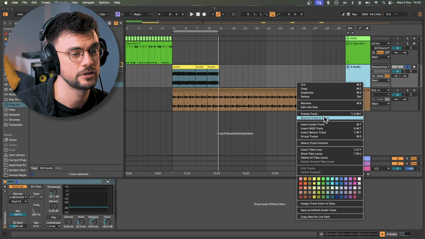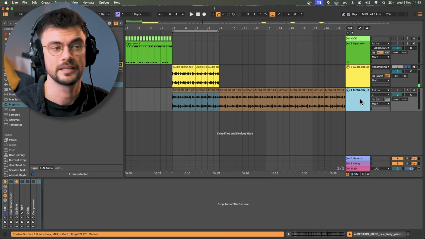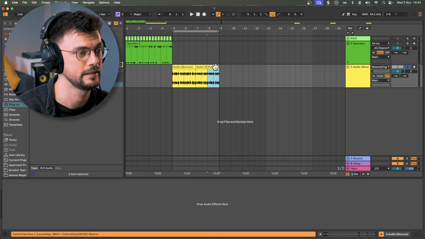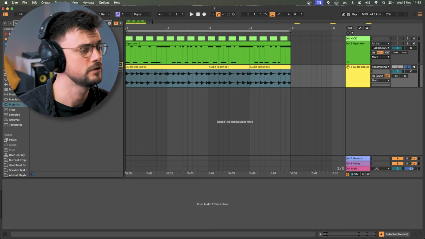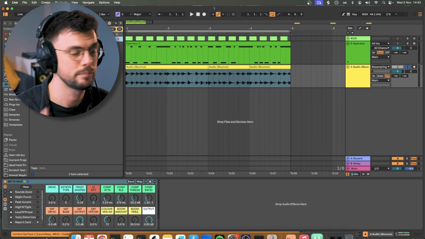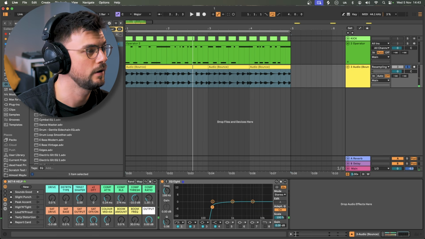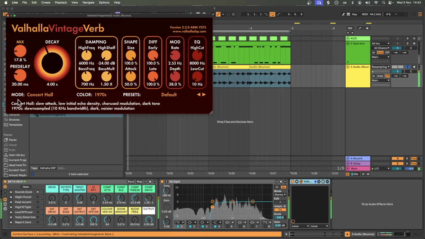From here, you can right click that track and bounce in place, and that will lock that groove there, so you don't need to use the gate or have that textural sound underneath, a real space saver. From here, what I can do is add something like Better Help, which is also available at the Patreon, which is just going to make this sound a little bit more loud and punchy, a little bit of EQ as well, and then maybe some reverb.